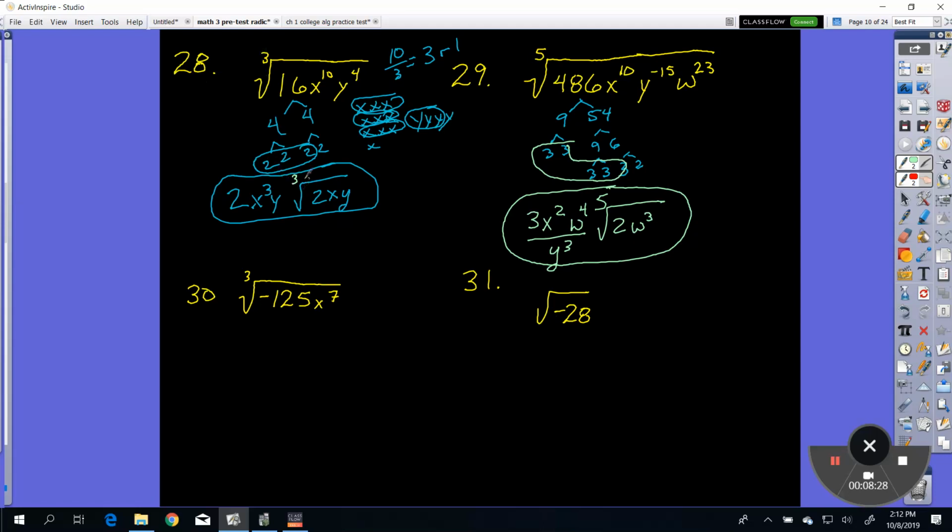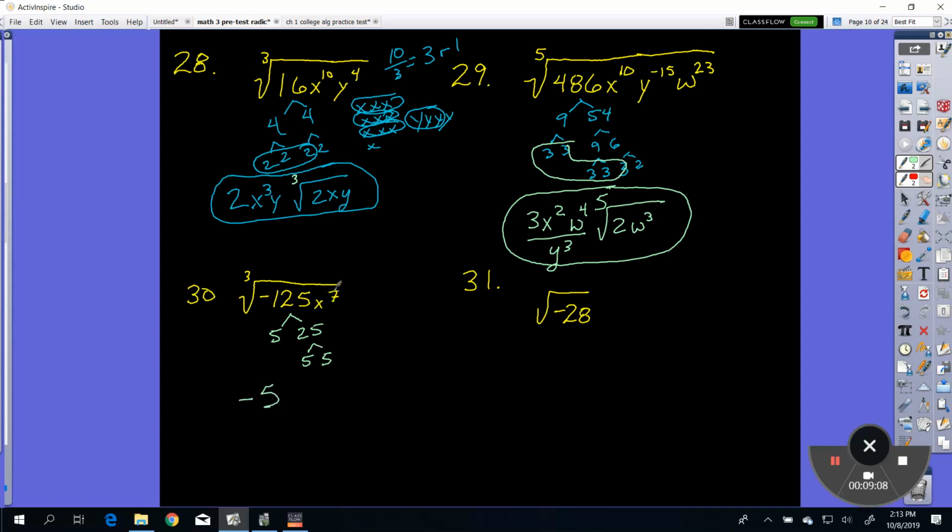So that 3 should have been carried down to make sure that's a cube root. So same thing on 30, it's a cube root, meaning I'm looking for groups of 3 of a kind. So 125, we've already kind of discovered that 5 times 5 times 5 is 125. So 3 5's make 125. And the negative, if I have a negative times a negative times a negative, it makes a negative, right? So it's okay to have a negative as long as it's an odd power. So what number multiplied by itself 3 times is negative 125? That's negative 5.